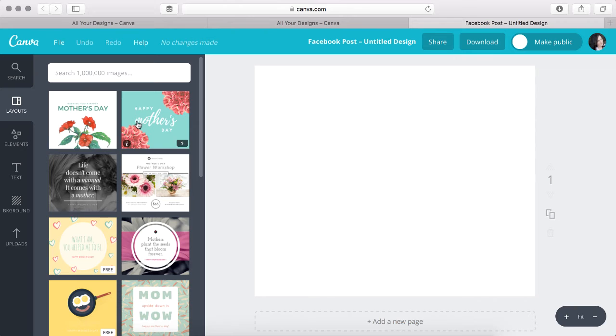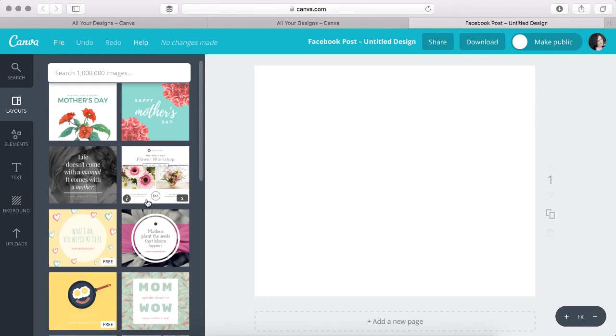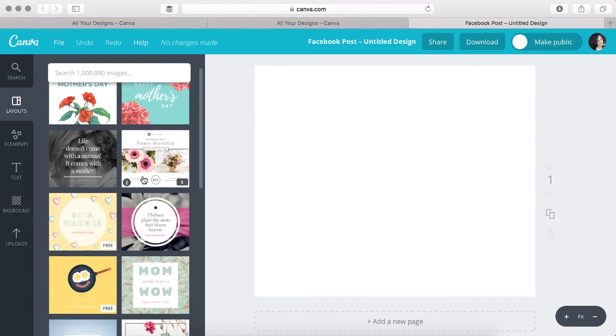So these are other paid elements. Now if you do like a paid element, you can click on it. You don't pay for it until you're ready to download it. So you can click on it, play around with it, and see what you like, and if you like that design, generally they're only $1 or $2 anyway for an element. I think the most expensive one I've seen for a template has been about $4 or $5, and that's still really cheap when you're talking about creating such nice graphics for your blog.